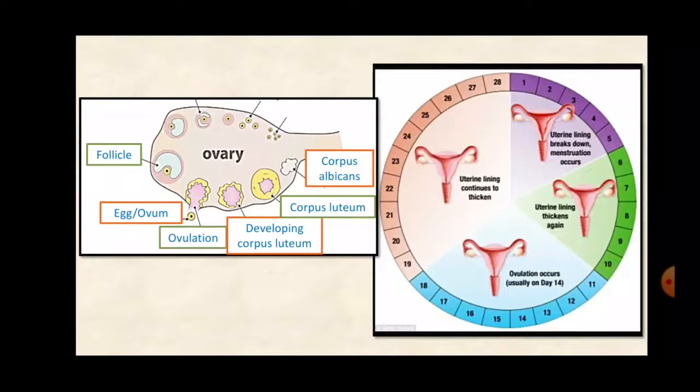At the same time, the egg which is released from the follicle is waiting at the oviduct for fertilization by the sperm. It has a time span of 24 hours. If in that 24 hours it does not get fertilized, it is released towards the uterus, and at the same time the corpus luteum becomes inactive and is transformed to corpus albicans.